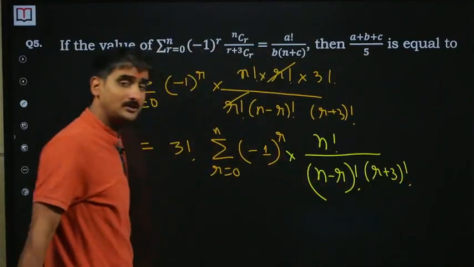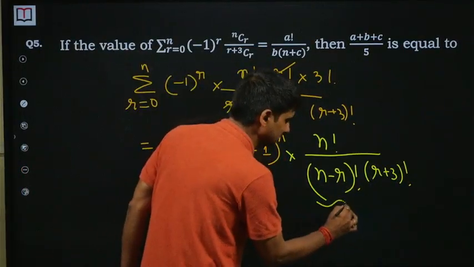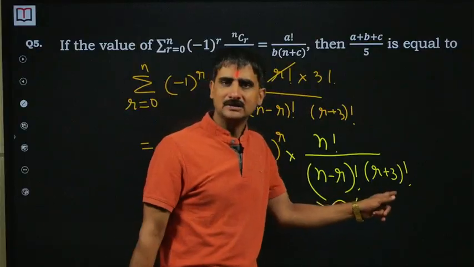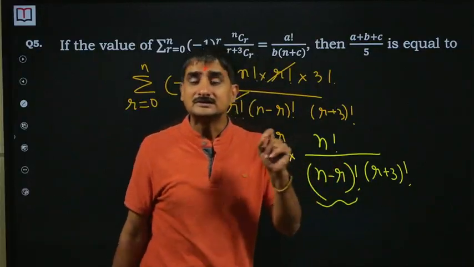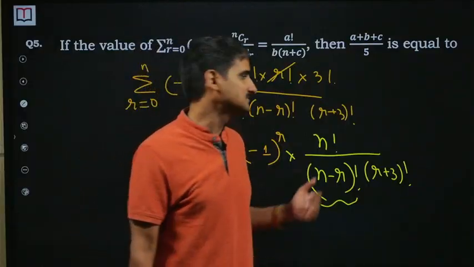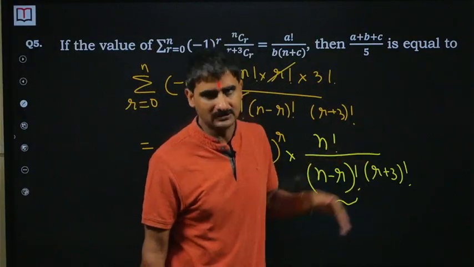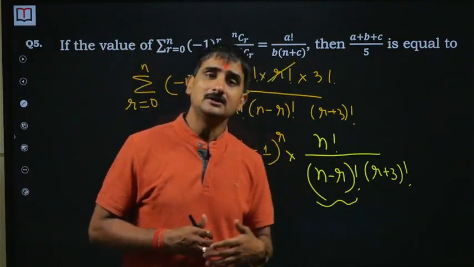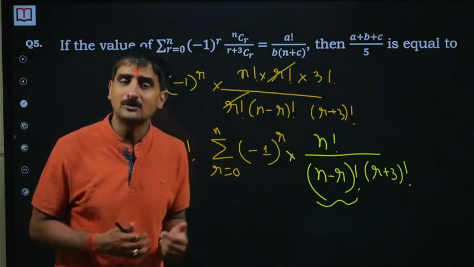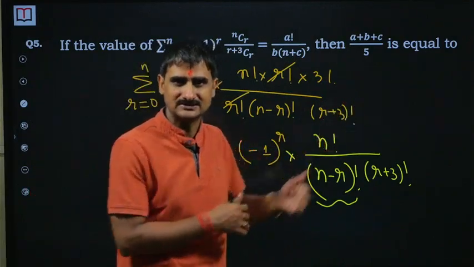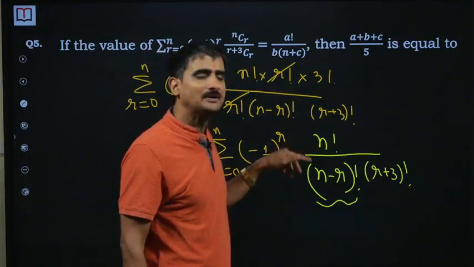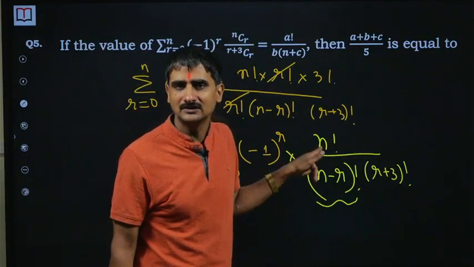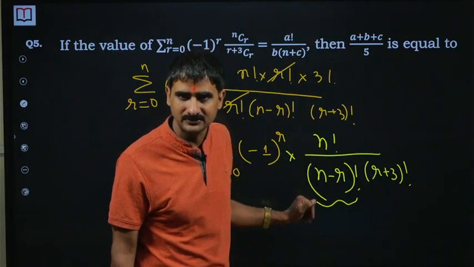Okay, now we know how to balance it. We can't disturb this term. This is a variable, but this is a constant. You can disturb n factorial. Disturbing means you can bring it down, like you can write it in terms of n into n minus 1 factorial, or n into n minus 1 into n minus 2 factorial, or you can go upstairs. Upstairs means you can multiply and divide by n plus 1, and then you can rewrite it as n plus 1 factorial upon n plus 1, similarly.